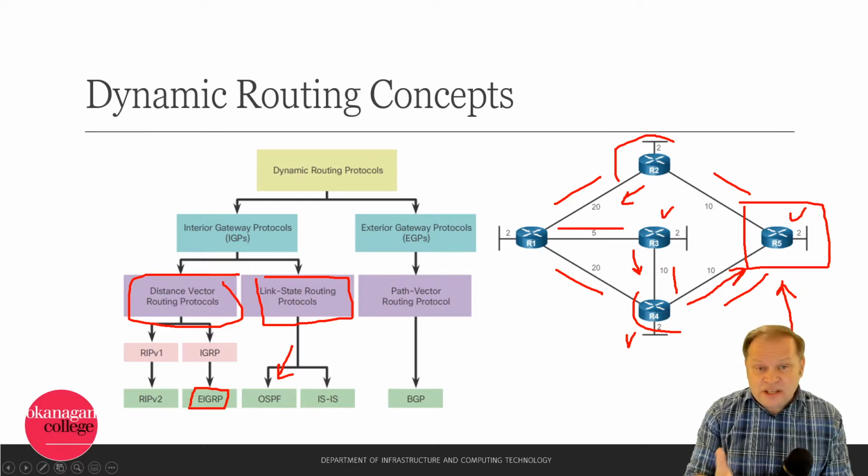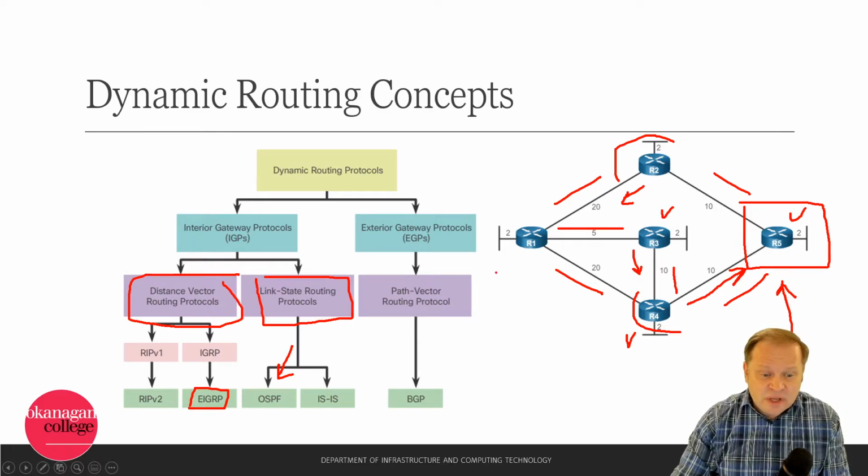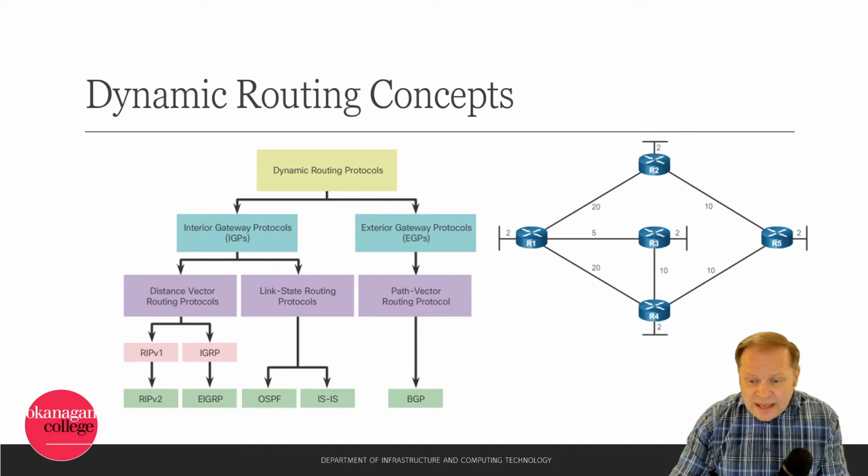Now, does it cost more to converge? Absolutely. We're sharing way more information between these routers. So it's a little bit less efficient in its convergence process, but it's so much smarter in our administration because once it has this picture, it can make smarter decisions than distance vector. So again, distance vector, I know the neighbors. Link state, I know the entire picture. And that helps me establish my best route.